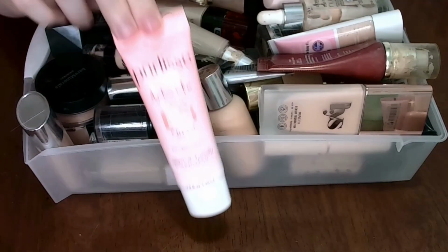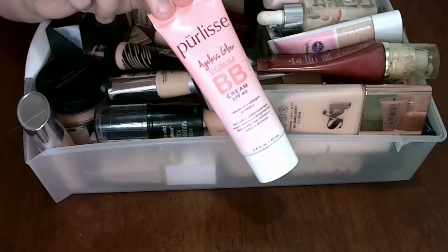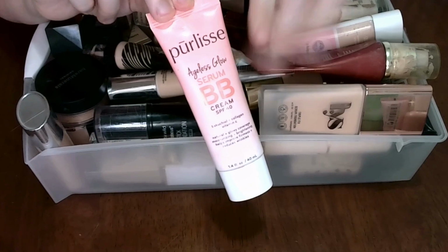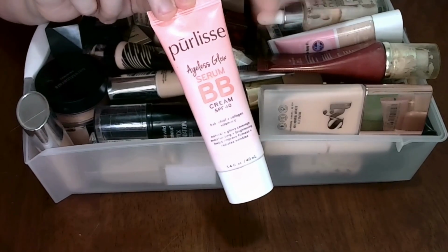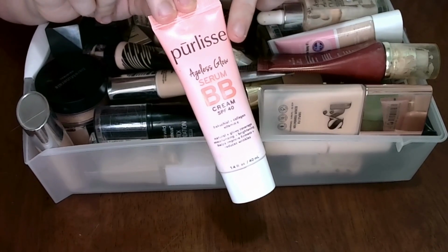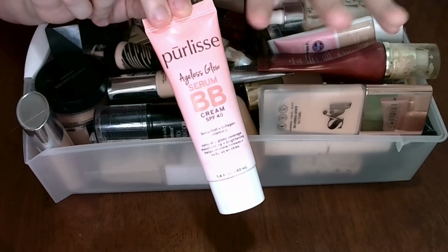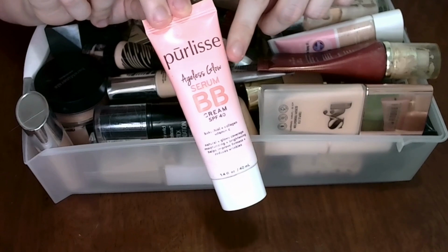This one I love. This is the Pure Wees Ageless Glow Serum BB Cream. It's SPF 40 and it has a mineral SPF, which is great for me because I have very sensitive skin and chemical sunscreens tend to break me out. I use this all the time. It's actually got incredible coverage and a beautiful dewy finish. So thank you to BoxyCharm for this one.